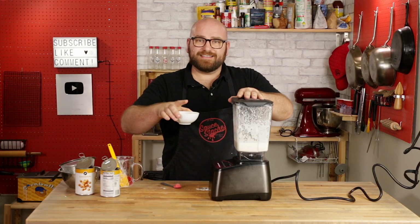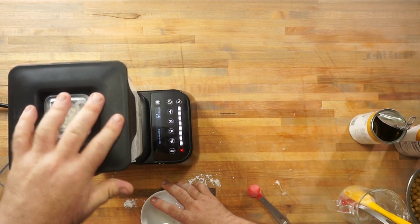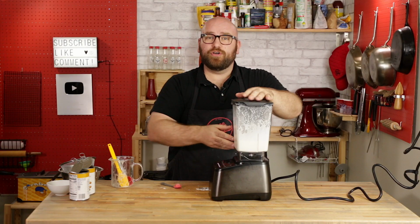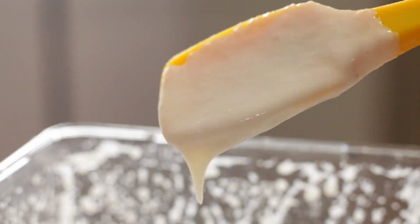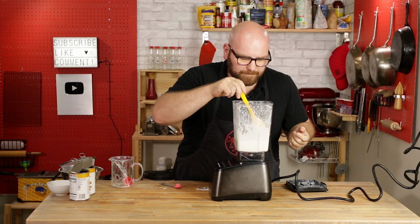Now at this point, we have about 6 tablespoons of melted coconut oil. We're gonna add that to our mixture, and then just again, quickly pulse to incorporate. And this is a refined coconut oil, which pretty much takes out any of the coconutty flavor. That looks pretty good. It's a nice and kind of thick, creamy mixture, like a heavy cream almost. And I believe it's gonna have a really nice taste.